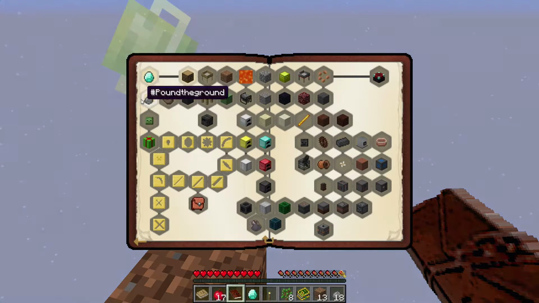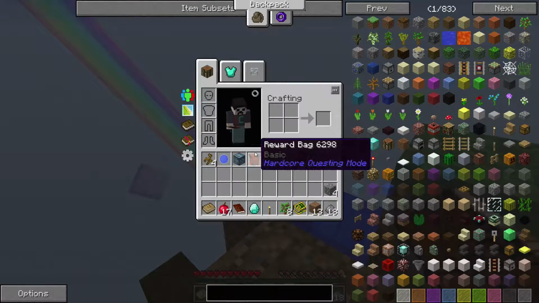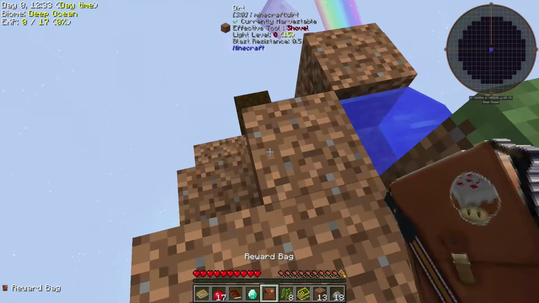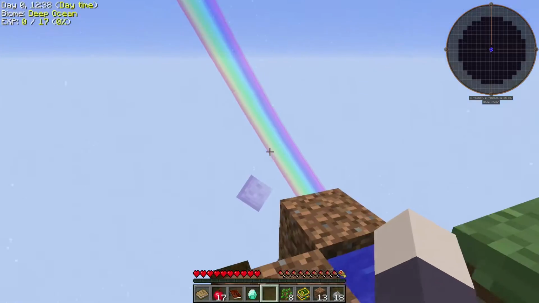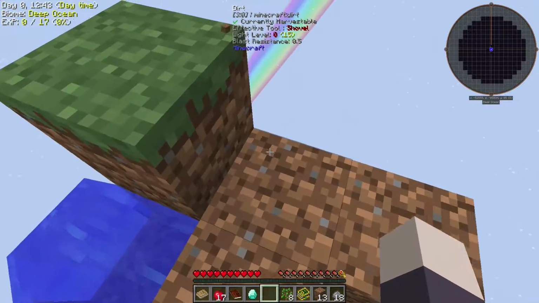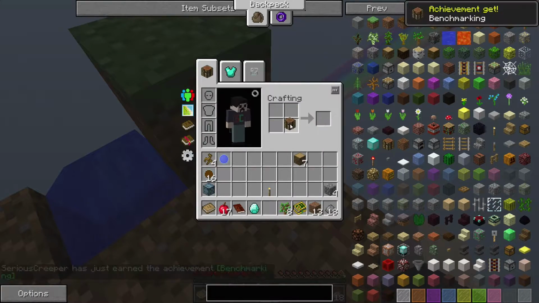Okay, so we can do this easily, and there's also Pound the Ground to get 64 cobblestone, and that quest is only available if you play with the Garden of Glass stuff, because I don't think otherwise you can do this. Let's open our reward bag, and we get sewage. Great. That is fantastic. I will not open a chance cube yet, because that could go terribly wrong, so I will save that for later.